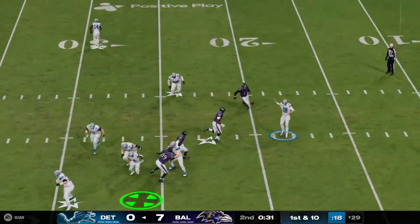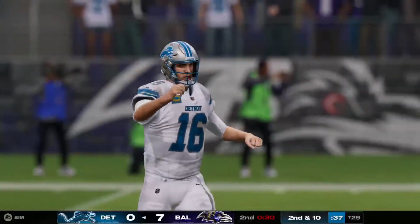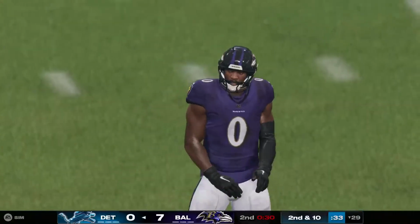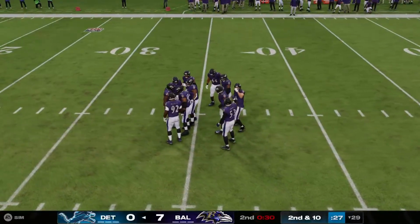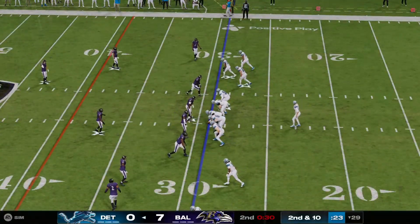There's Goff. Throwing quickly there, but it's incomplete. Just his 2nd incompletion so far. He's 8 for 10. I think he'll take 80%. There's no doubt that he will, but if you're the defensive play caller, you better circle what you just dialed up on your play sheet and come back to it because you just caused an incompletion. You need a few more of those.